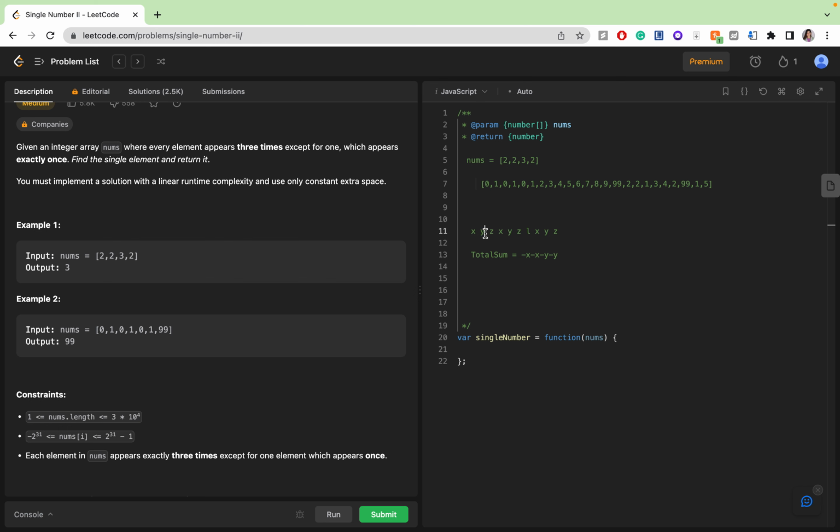Whenever I get any element, I'm doing minus x minus y. No, this will not work.